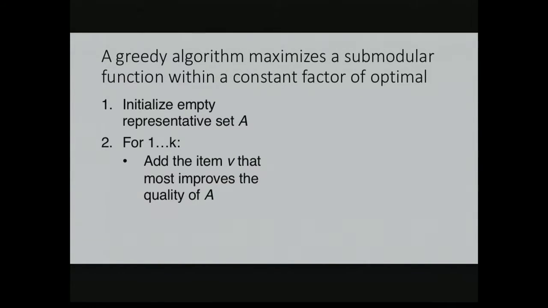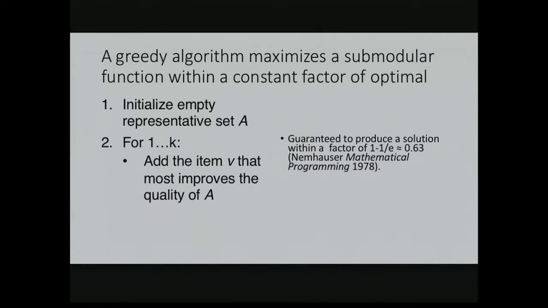Okay, so a nice feature of this general class of functions is that you can define a relatively simple greedy algorithm where you essentially take an empty set and then consider each possible member of your ground set to add to the empty set and choose the one that gives the most boost to the quality of the set that you've got so far. And this, interestingly, is guaranteed to produce a solution that's within a constant factor of the best possible solution if you did the full exponential enumeration of all possible subsets.